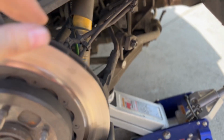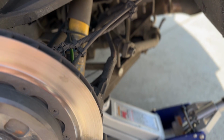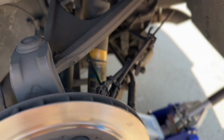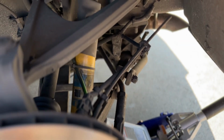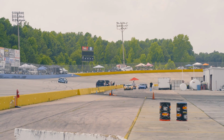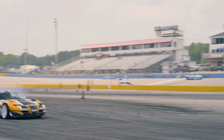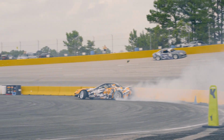I think this battle probably would have gone one more time, just because he made mistakes in his lead. I made mistakes in my chase. But nonetheless, that took us out. Overall, though, this was an incredible event. I'm super happy with finishing. I think that puts me finishing at seventh. So seventh out of 31 or 32 cars is really good for my first competition this year.